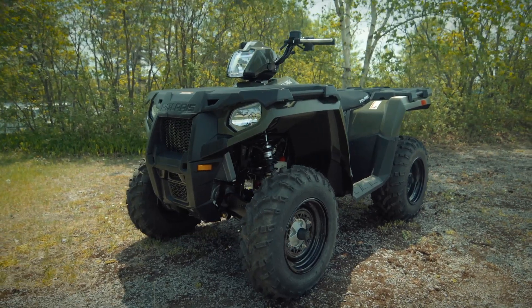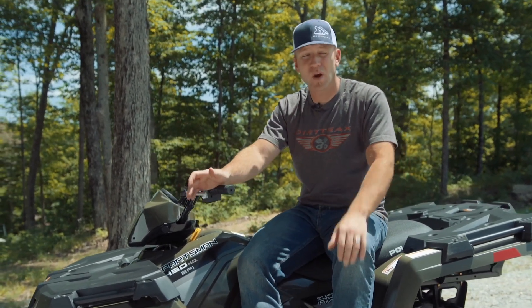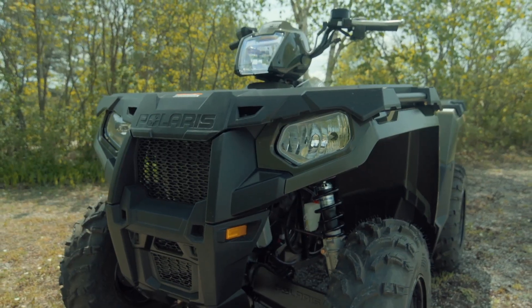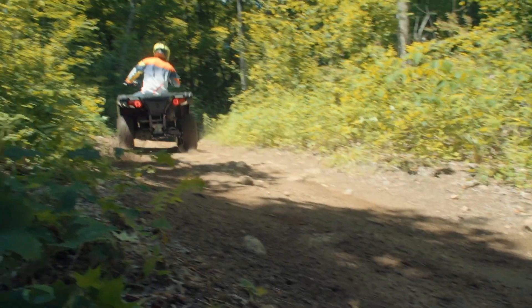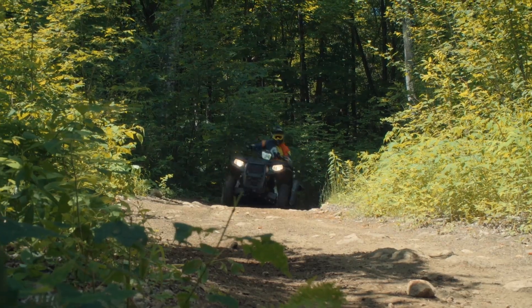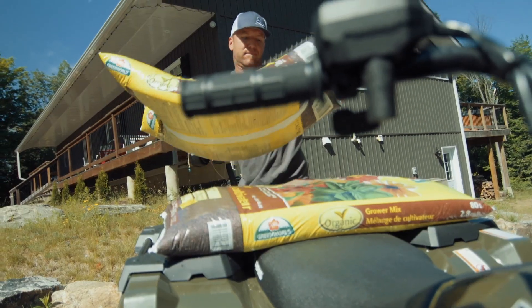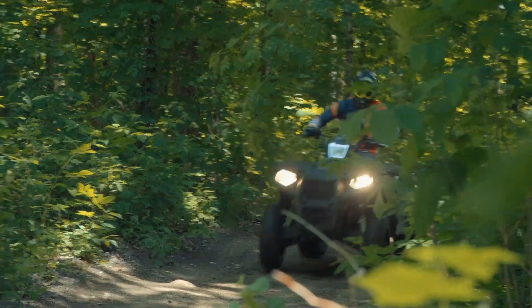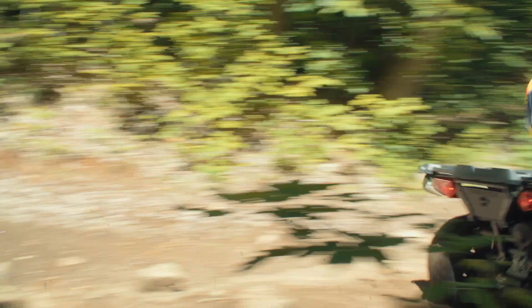The 450 promises excitement with its 31 horsepower ProStar mill — it's actually quite adequate in the power department. Honestly, this thing is pretty good for an entry-level ATV. Since Polaris doesn't print the CC specs on the motor we don't know exactly, but we guess it's all of 450 CCs. The little ProStar likes to get you up to speed without hesitation; corner-to-corner trail riding is spirited and enjoyable. Even when I load up the front integrated storage compartment and add the available 270 pounds of rack capacity, I didn't feel like I was missing out — the power is good and gets to the ground efficiently.